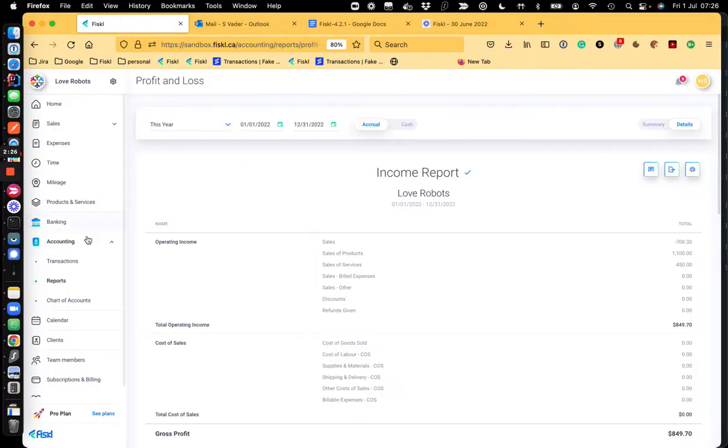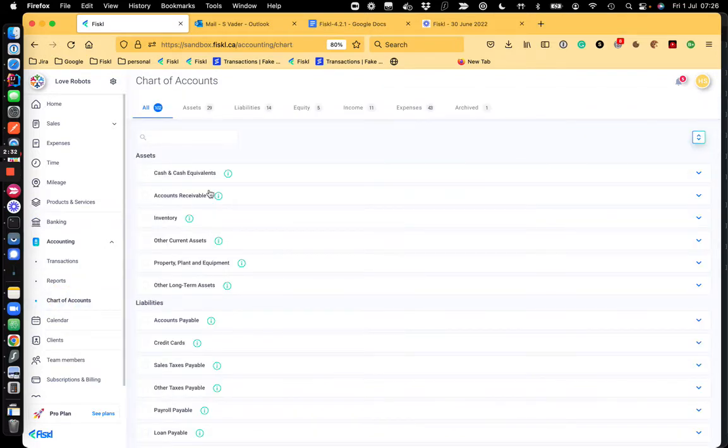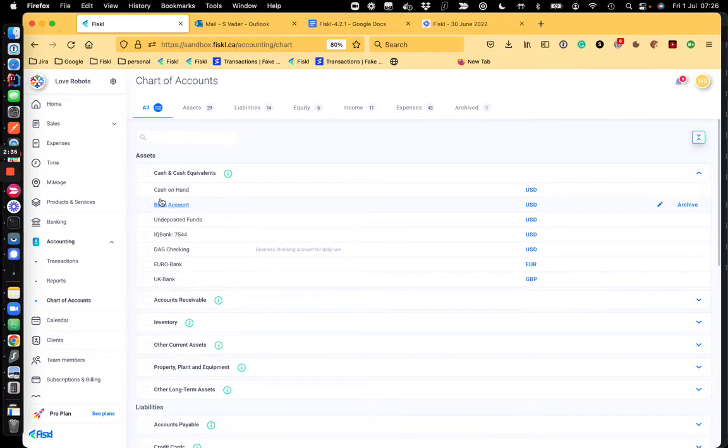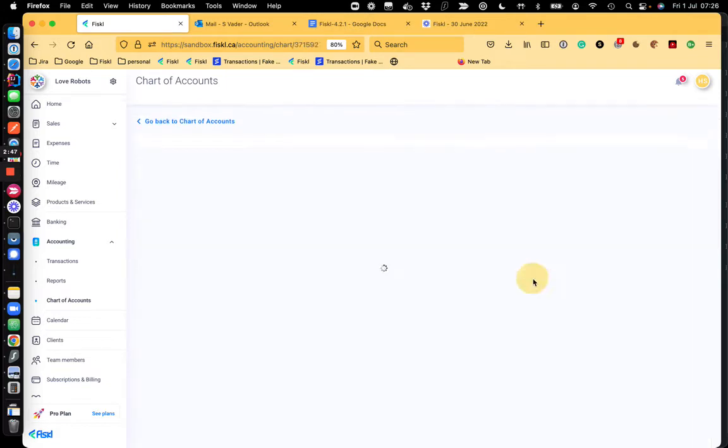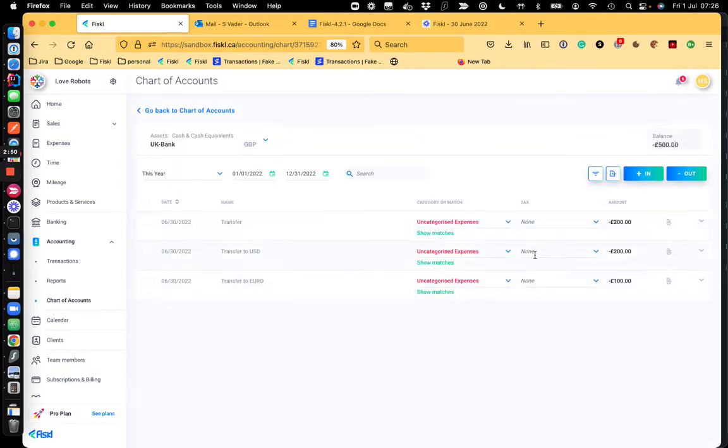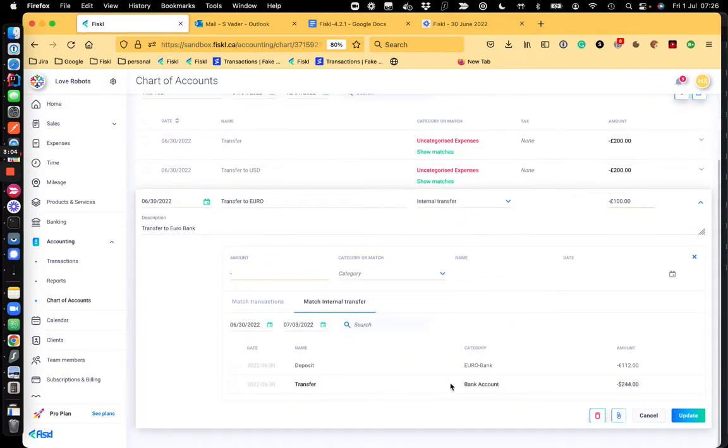Okay, so in accounting, I'll look at the chart of accounts. If you connect your bank accounts or you have money accounts, you have your default bank account and you transfer money between these accounts. If you send money from your UK bank account to your Euro bank account, you need to record that as an internal transfer. So if we have a look at some examples, over here I've got some transactions that have gone out. So if I look at this £100 going out, what we can do now for internal transfer is we can either use the quick method where we select internal transfer, and here we can see potential matches that we've got, or we can just do a direct internal transfer.